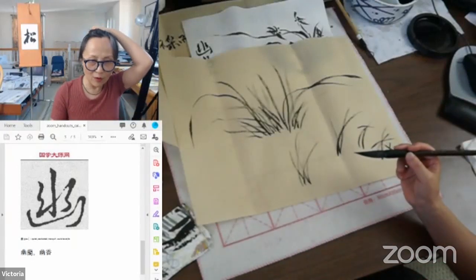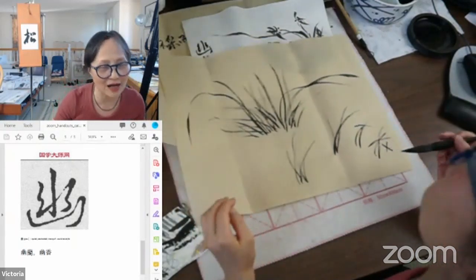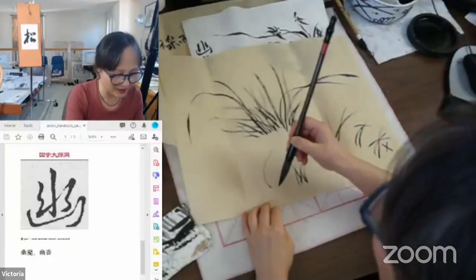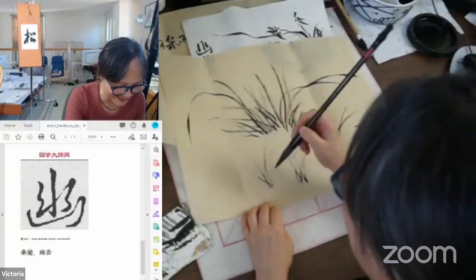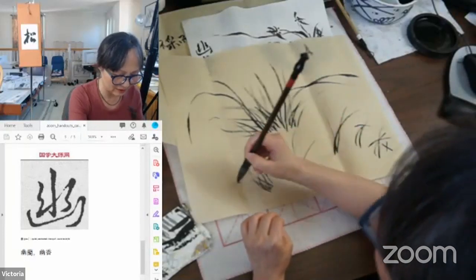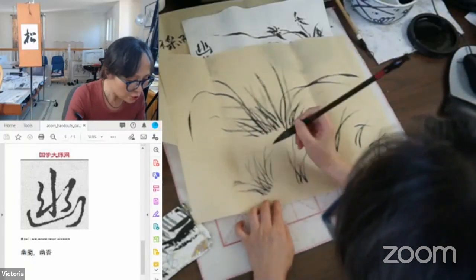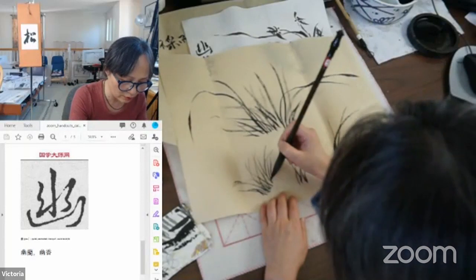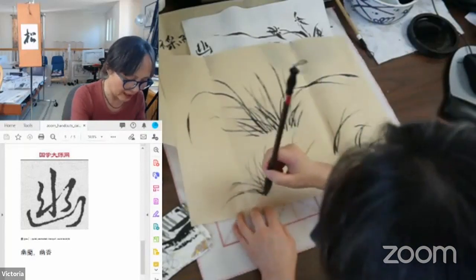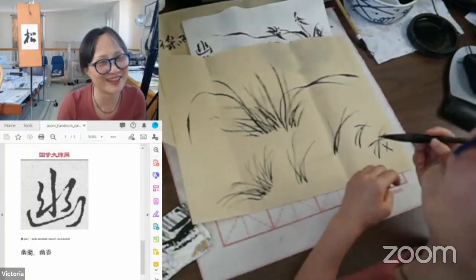See, if you always close your eyes without looking, I do not think you can avoid this happening. Just try to control where your brush goes. And of course, you need to watch it with your eye. There's no secret to avoiding it. The most you can do is control your brush.